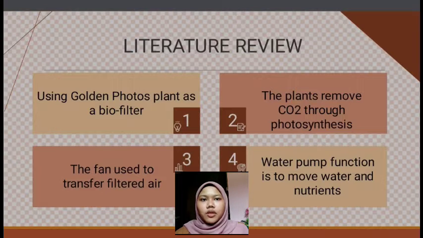Indoor air is absorbed through the plant root and the soilless growth medium. The microbes of the root purify the air of harmful chemicals. The fan returns the pure and neutralized air back into the room. The water pump's function is to move water and nutrients up to the green wall hydroponic system. Typically, for an indoor green wall, water is circulated for 7 to 10 minutes 2 times per day.